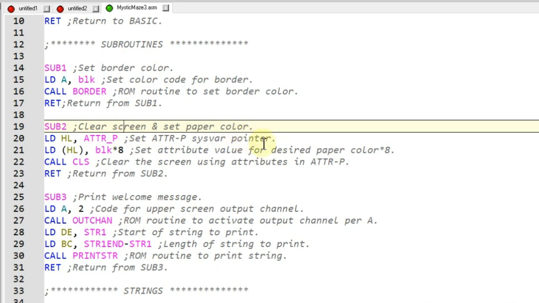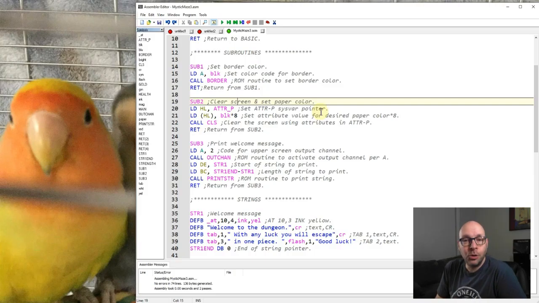So now what we're going to do is make use of another ROM routine which clears the screen. You may be familiar with the BASIC instruction CLS, which stands for clear screen. There are a few different methods of clearing the screen, just so you know, and I'm going to introduce you quickly to those now, because I like to keep records of all these different subroutines that I find.